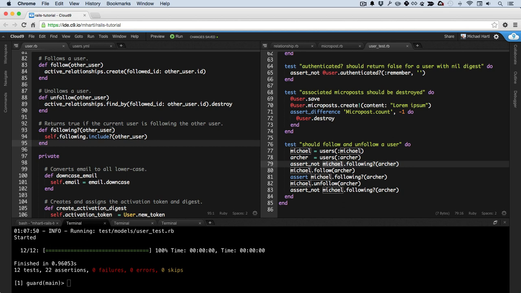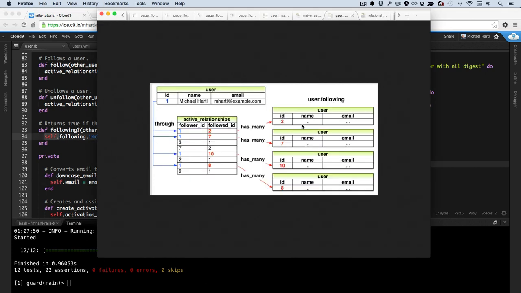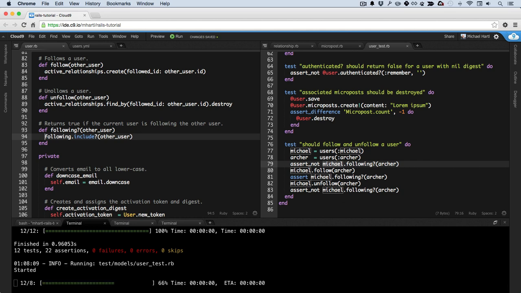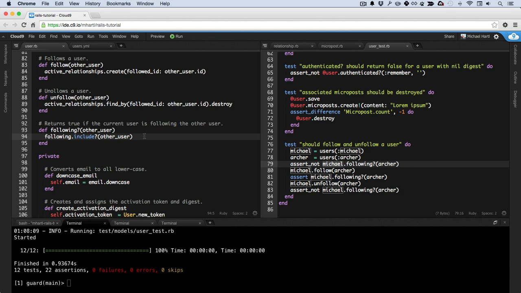You can see we're still green. And of course, as usual, unless we're doing an assignment like down here, we can omit this self dot. I included it here just because we have user.following here. So that's the structure. This is user.following, but inside the model, we can just do following. And that's it. We can now create a following relationship using this follow method and destroy that relationship using unfollow. So this is a working backend now for the user following and unfollowing.